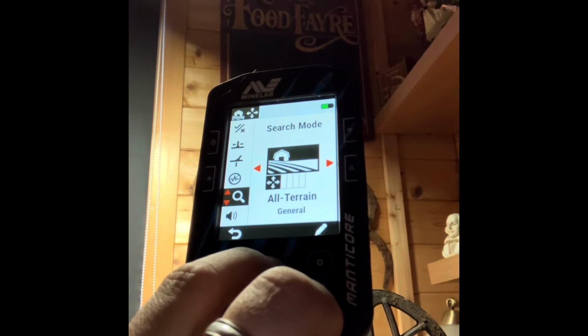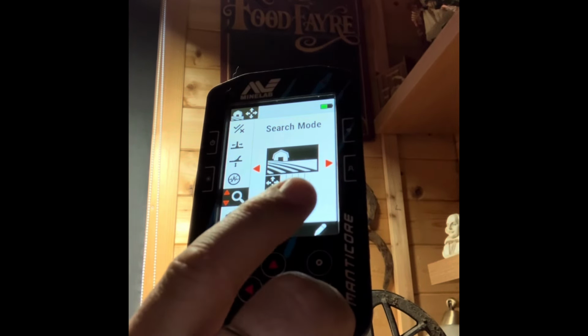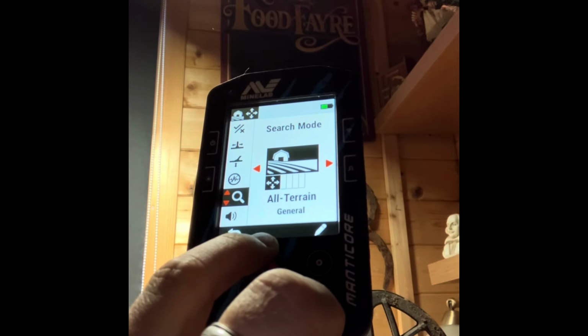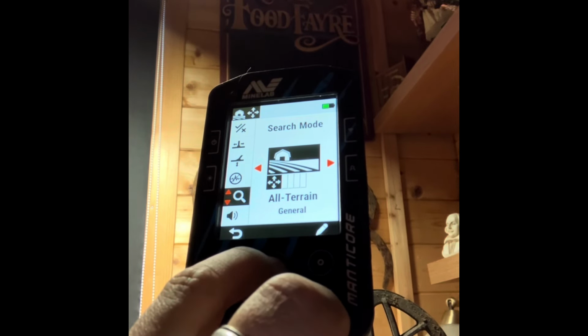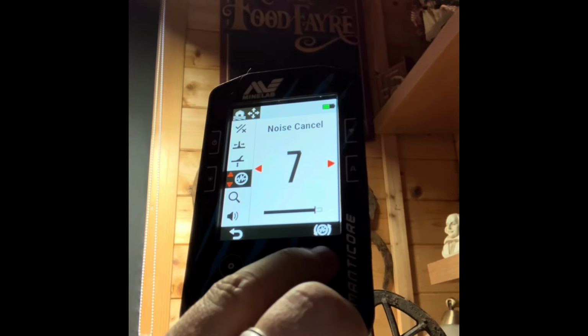I always search in all terrain general. It's just something I never need to change. I'm used to it. It works. It's straight out of the box. So, you know, it's what I like. Noise cancel. I always noise cancel. So, obviously, just press that button there.